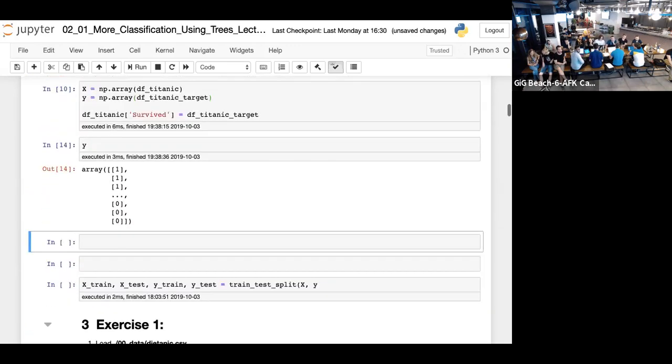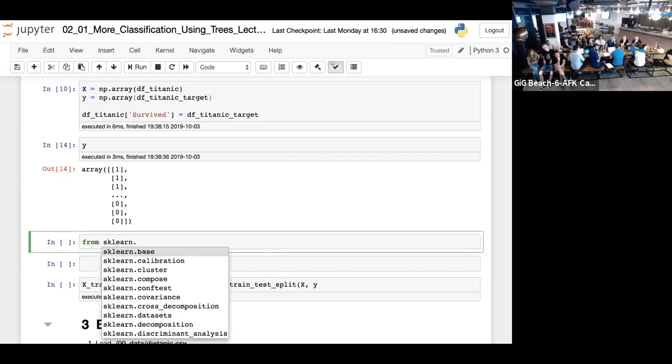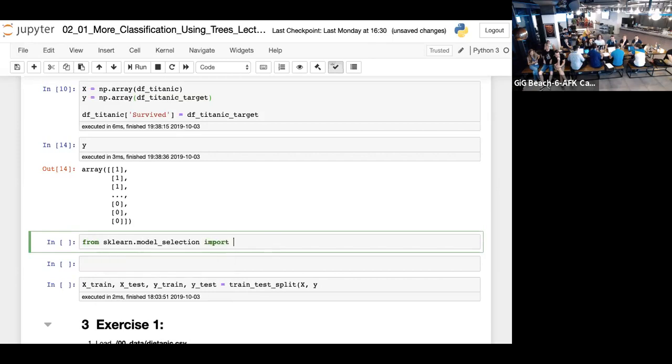Okay, now one last thing. Since we're going to be doing machine learning, we're going to take this data and split it into a training and a testing data set. We're going to use the training to train our model, and once we get some results, we're going to compare this to the testing data set. So we're going to take the data and split it into a percentage. Scikit-learn offers a very nice function for that: from scikit-learn I'm going to import model selection, and I'm going to import train_test_split.